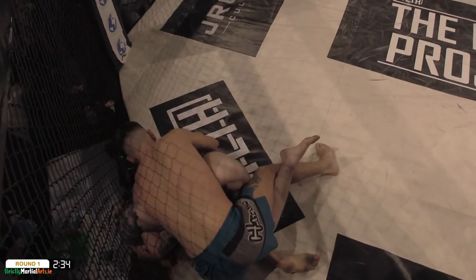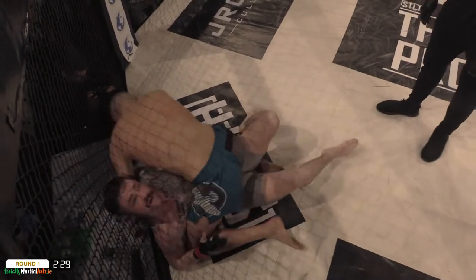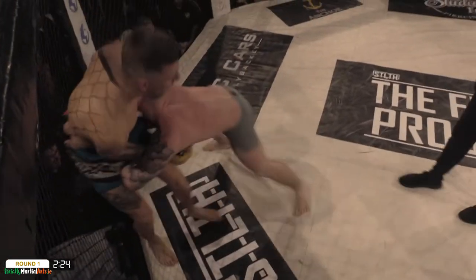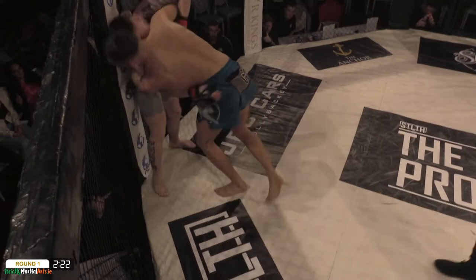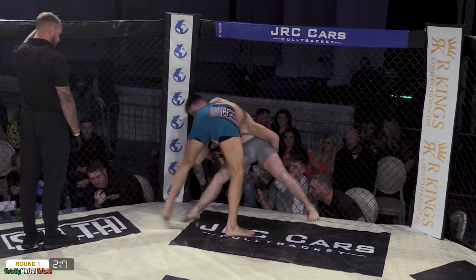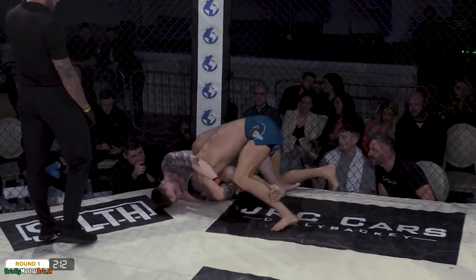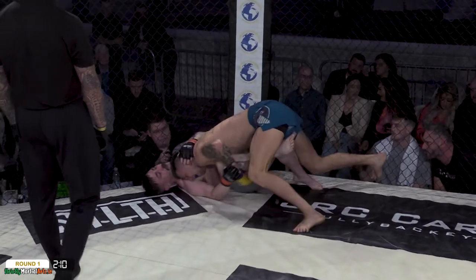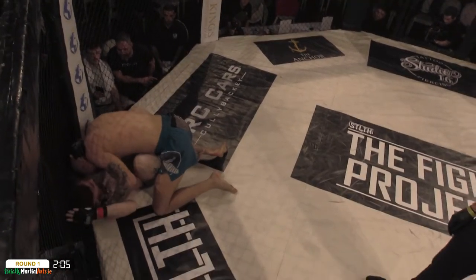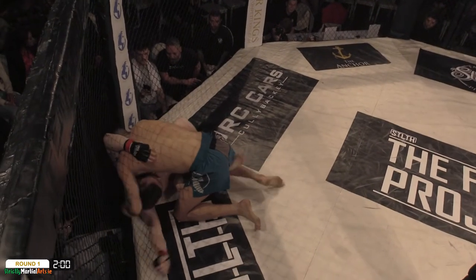Still holding on to it, Hale keeping everything as compact as possible. Steps over into the mount position. Dillon trying to work diligently to get to his feet, does so — brilliant from Dillon there. Again, Hale changes levels, split base here from Douglas, ankle pick, hands connected, takedown for Leon Hale. Again has that Kimura grip. Very fast pace so far. These are three five-minute rounds as we are now in the professional ranks. Big elbow from Leon Hale.